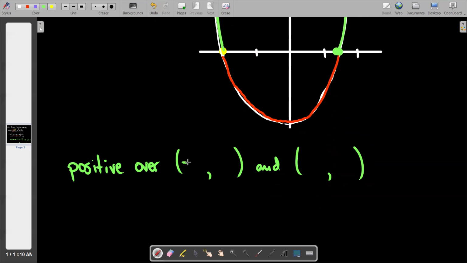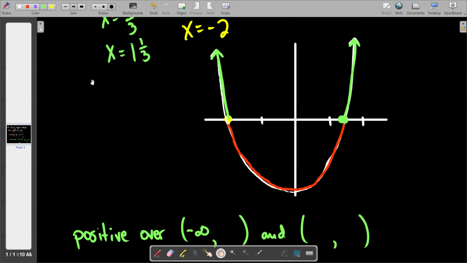It starts at -infinity. You always got to go left to right with intervals. I don't know if I've said that out loud, but your intervals have got to be defined on the number line from left to right. So -infinity is where it quote unquote starts, and then it stops being positive at. What are they? They're from the x-axis.